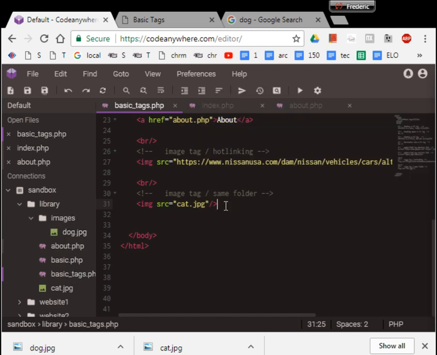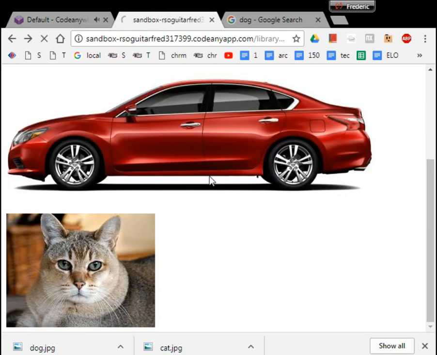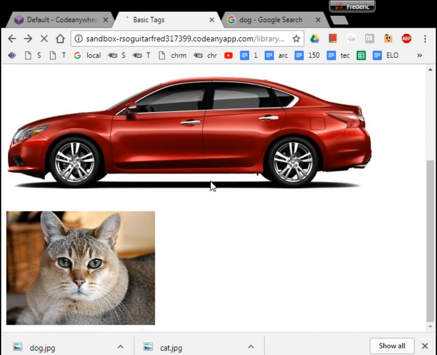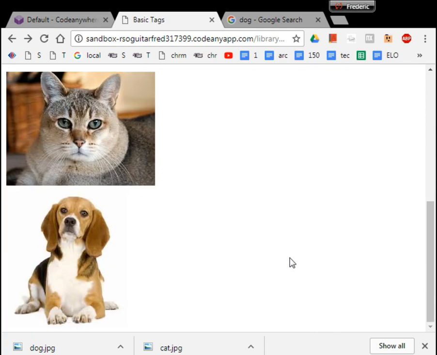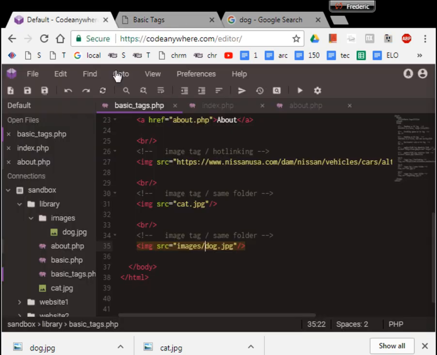There we go. So the way we would access that, since it's in a subfolder, is we'd have to say, first of all, dog. But ahead of that, I'd have to say images/dog. And then it should load right up. There it is. Sure enough, it did work. All right, so that's all I want to cover in this tutorial. See you in the next video.